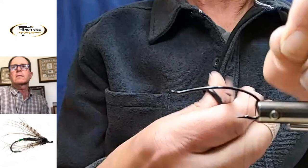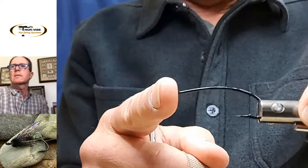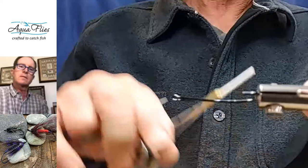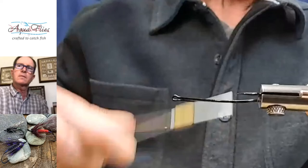With these Jackson hooks, I usually turn the point away from me because these things are like a razor and I've cut myself really bad with those things before, just reaching past or reaching through or holding on to materials. Okay, that's good enough.